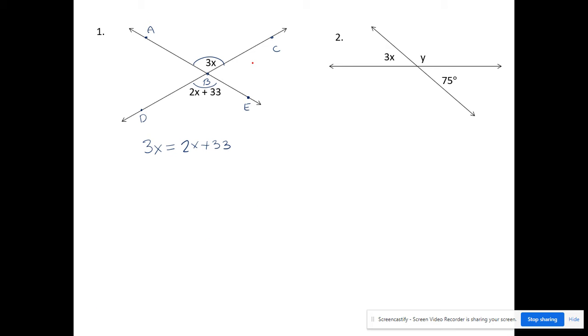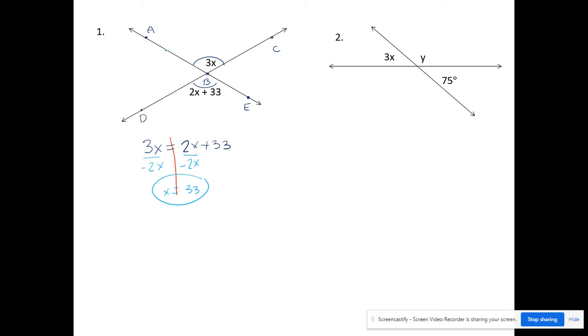Okay, so we're going to solve our problem. I'm going to draw my line, and then I'm going to start solving. So remember, we pick on the little guy. It's been a while. We've been in that section of reasoning and we haven't been doing solving. But this 2x is the little guy. So I'm going to subtract 2x from both sides. And so x is equal to 33. And so that's my value of x.